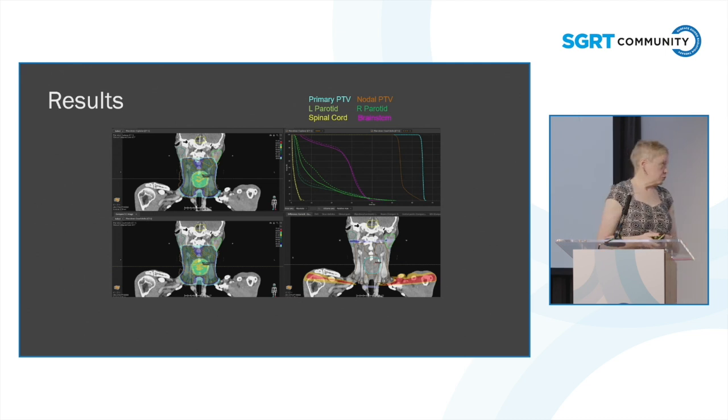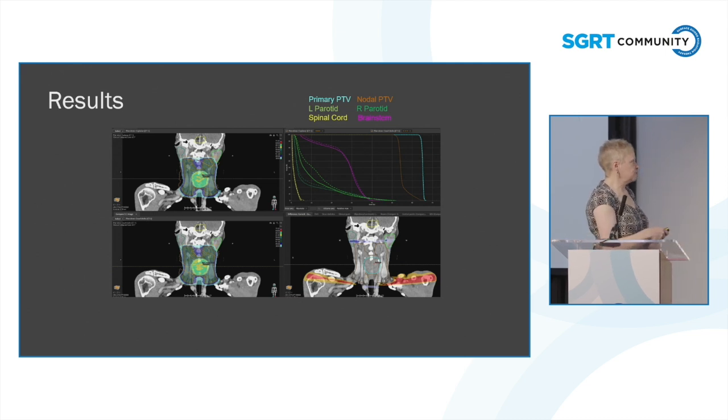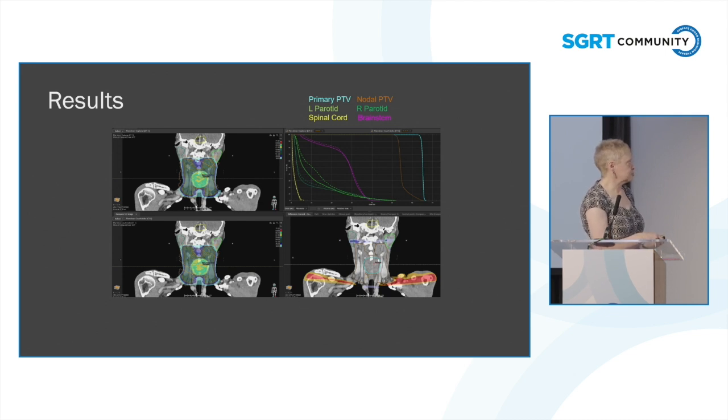So a few more results. What we've got here is patient A, who on the top we've got the coplanar plan, and here we've got the couch kicks. Retrospectively planned, and as you could expect, the coplanar plan delivers much more dose to the shoulders. And when you look at the DVHs, there's hardly any difference between the two, especially for the PTV coverage.